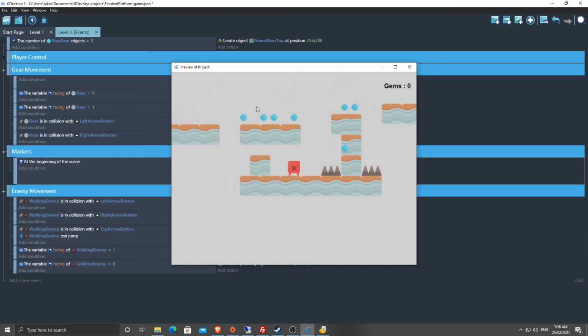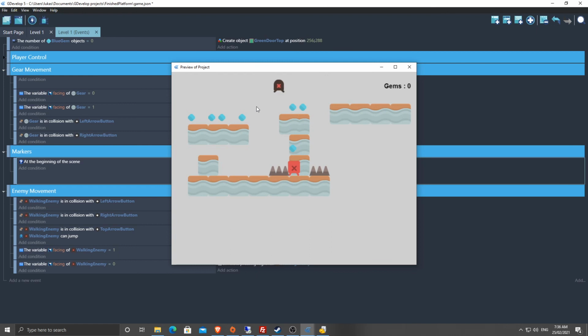I've got an enemy that actually moves and will go up and down platforms. Now, this is very reliant on your level design, okay, because the enemy's not actually seeing a drop ahead of it. It's just seeing, okay, it's time for me to jump. And so if you haven't designed it so it can jump properly, it's not going to.